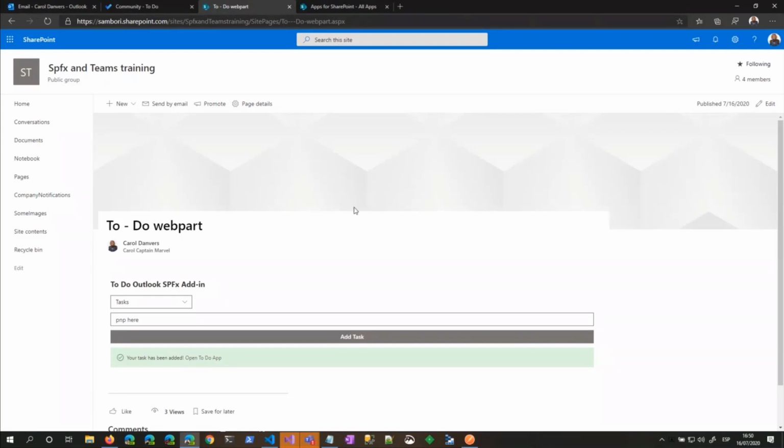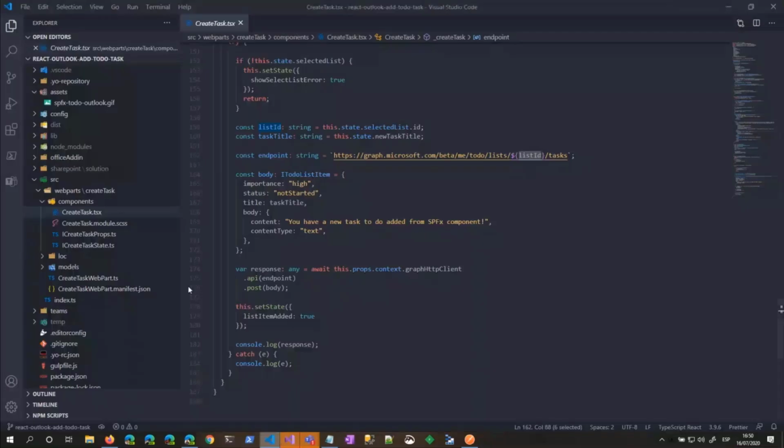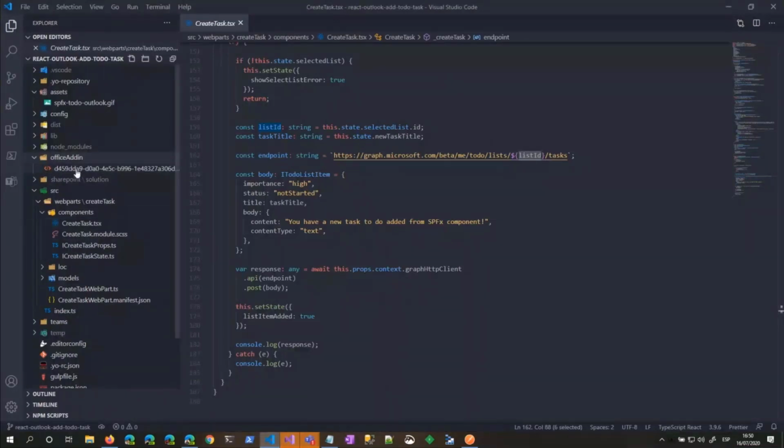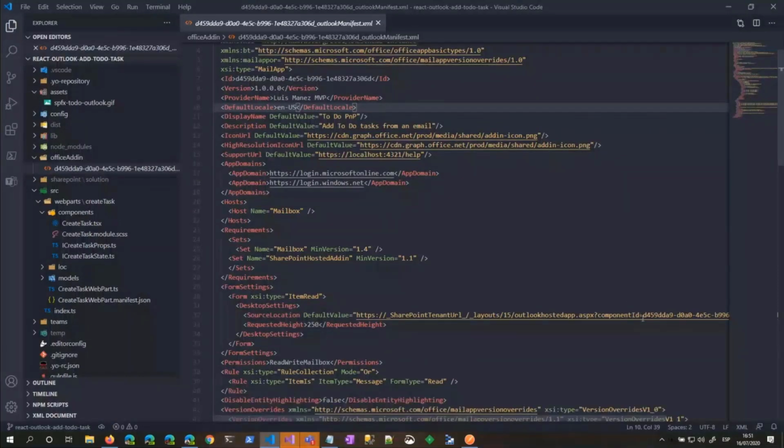About the deployment, by the way, as this is an Outlook add-in, there's a couple of extra things. There's great documentation from Microsoft explaining how you can do it, but just in summary, what you need to do is, first, deploy the SPFx package to the app catalog, as with any other SPFx solution, tenant deployment, and then later you need to edit a file that is here in this Office add-in. So this is the XML manifest for the Outlook add-in, and here you need to update some values. You have to replace some tokens, for instance, the component ID with your web part ID and some others. It's really well documented by Microsoft, but just to take a quick look.